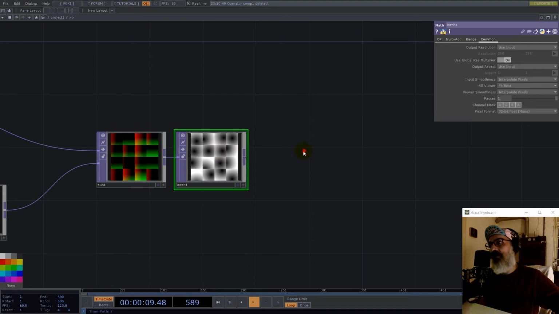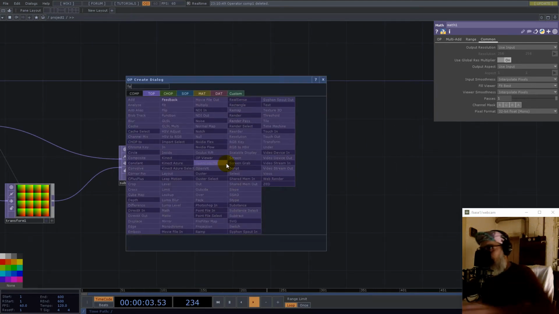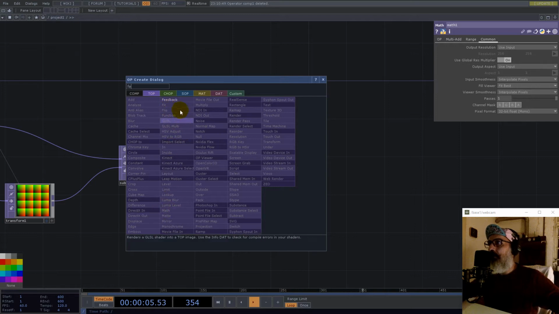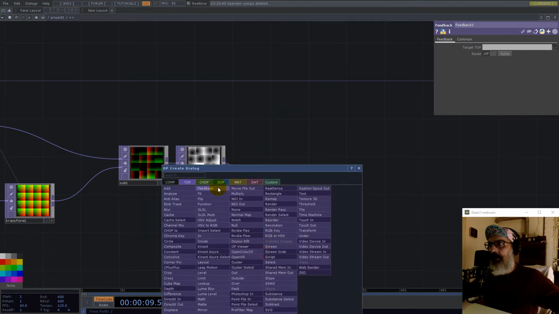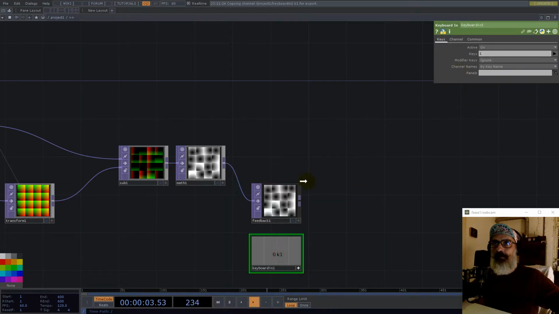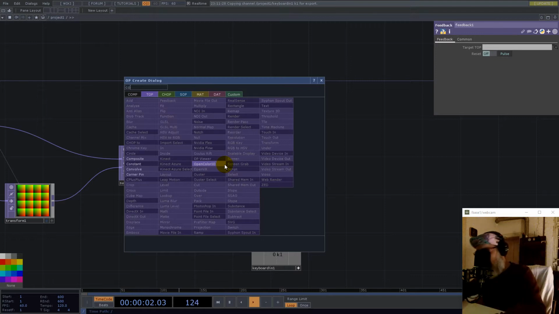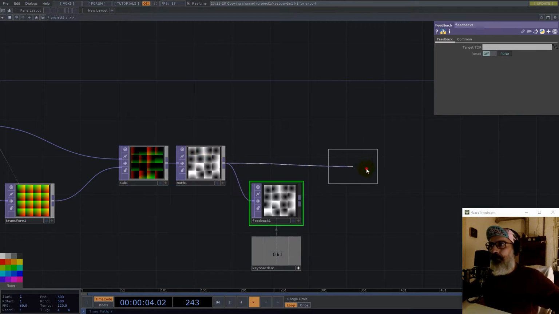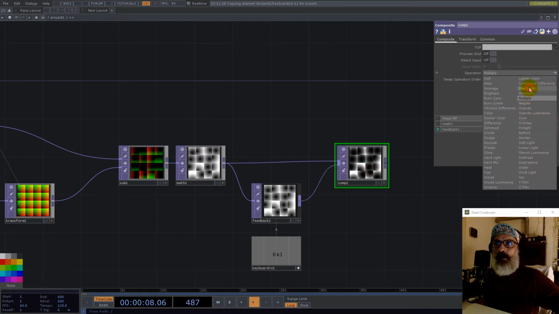circular ramps, and now I want to use a feedback, and so I make it black and have also keyboard int to pulse the feedback. Okay, and also reset, and here I use a composite like this, and I go for maximum.